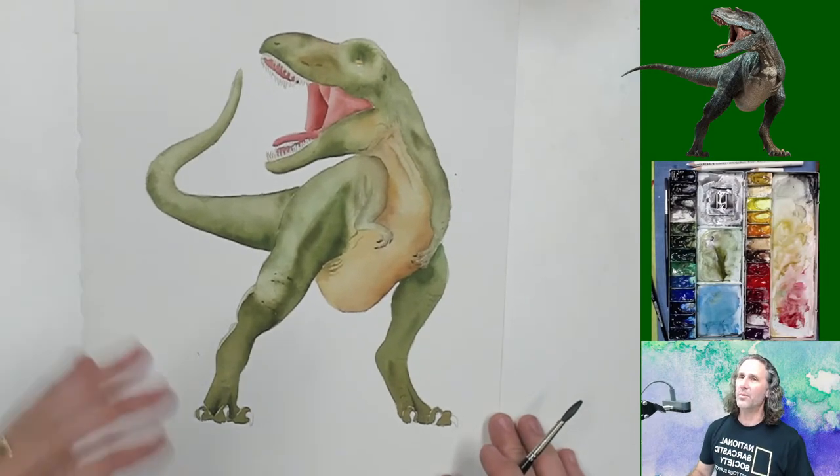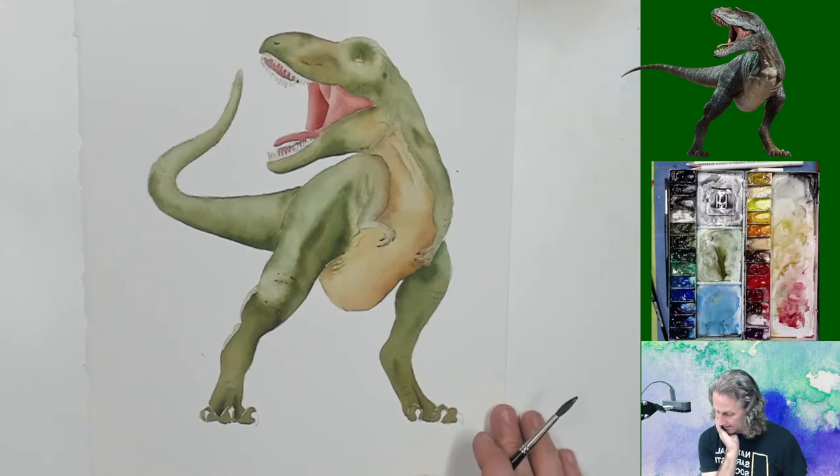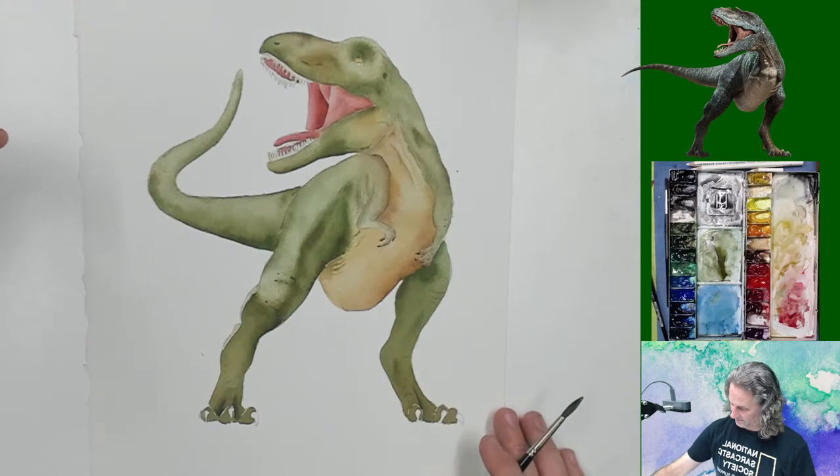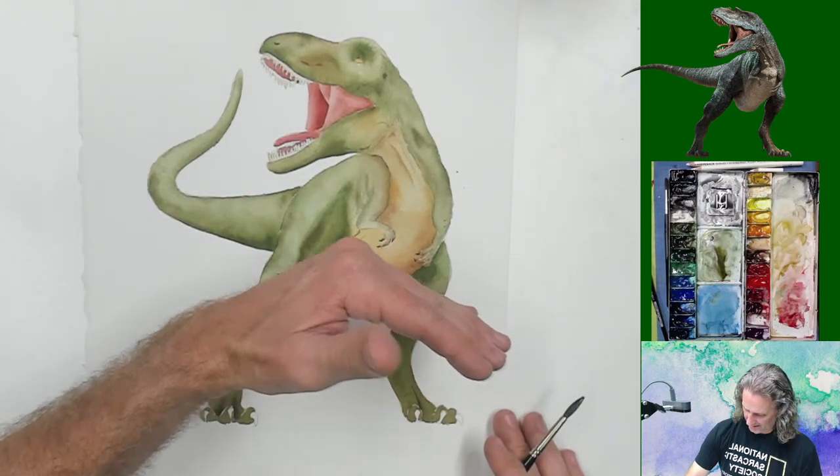All right, I should put a shadow underneath this guy so he's not just standing on thin air, right? I probably should do that. The sunlight is coming down this direction.